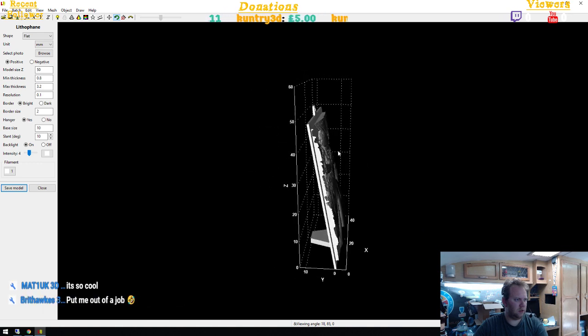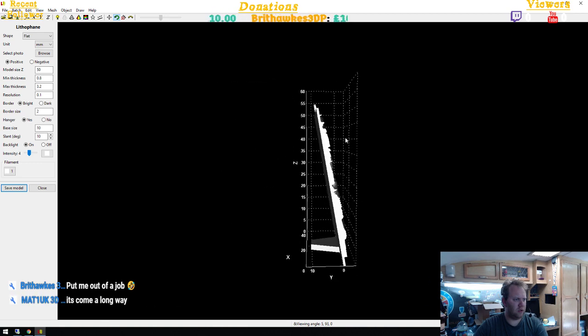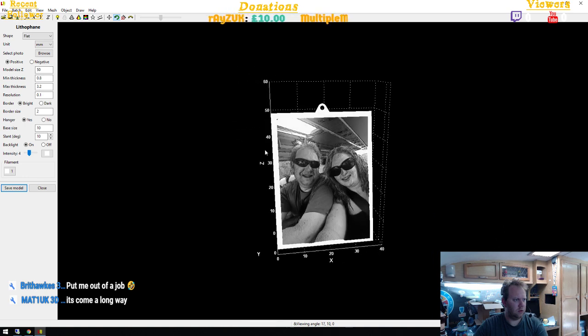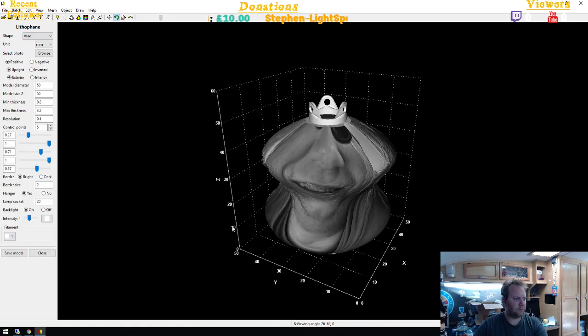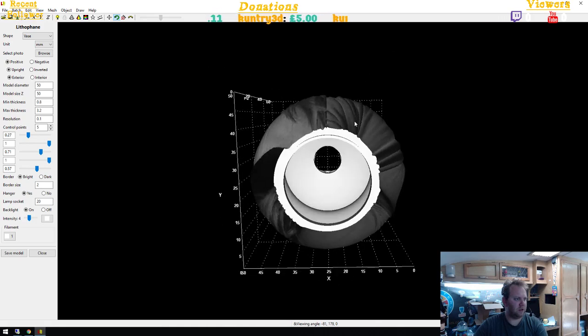So these don't print like normal lithophanes, though, do they? They're layered. Oh, can't save it unless I've got a license. Yeah, the trial version used to be able to do it. It has come an extremely long way. Put you out of a job. I don't know whether it would put you out of a job, Martin, but to make lithophane vases or whatever would be quite cool.